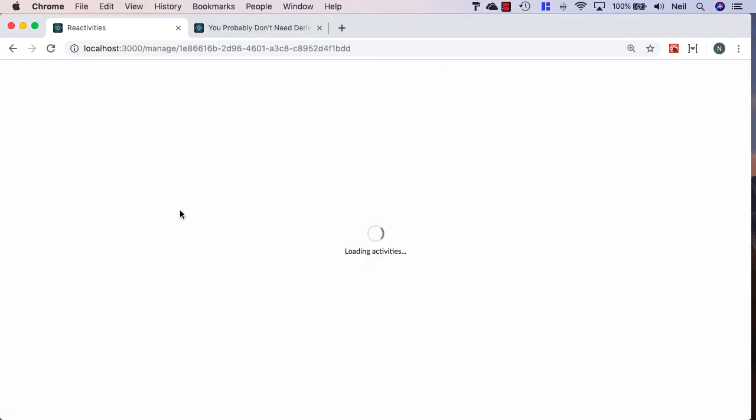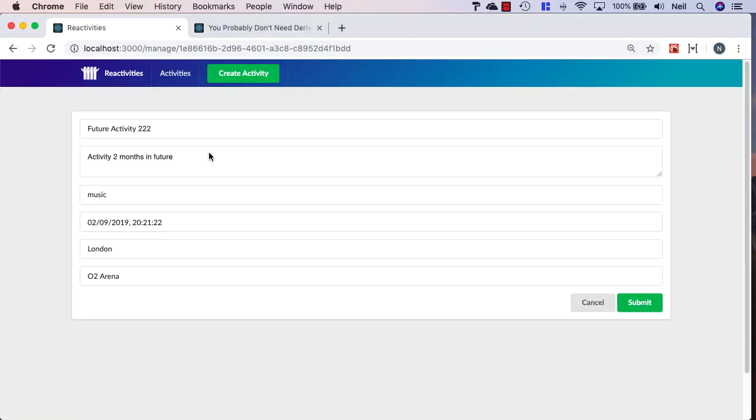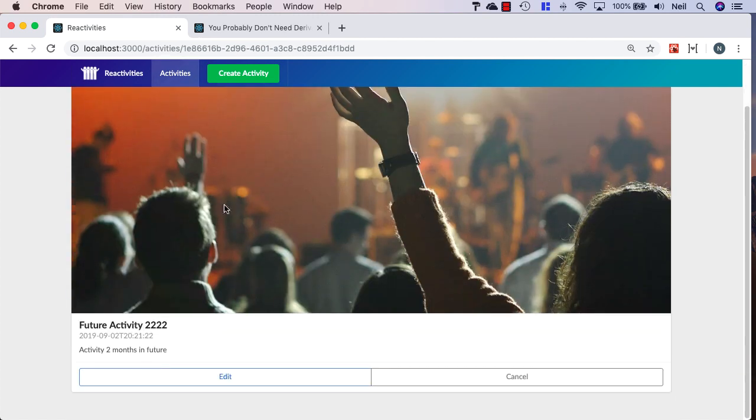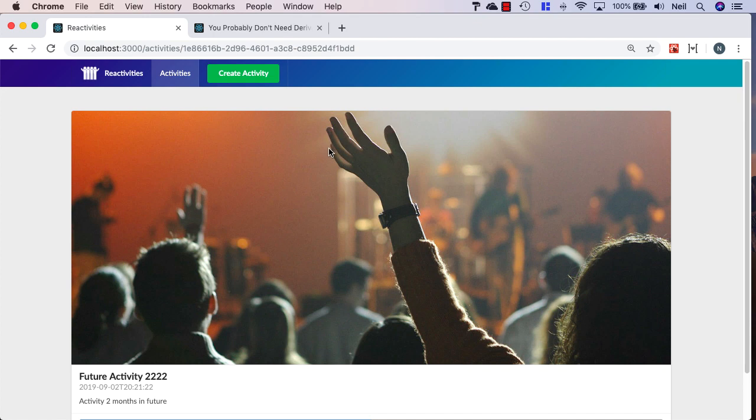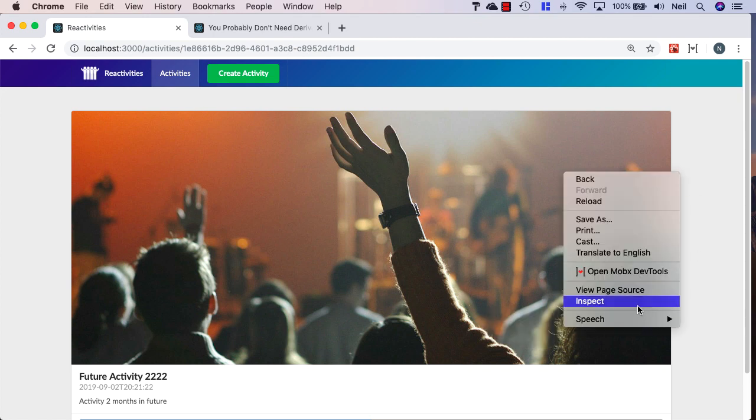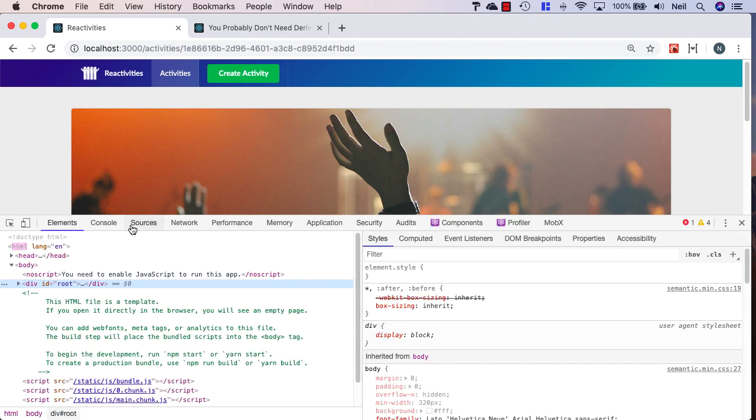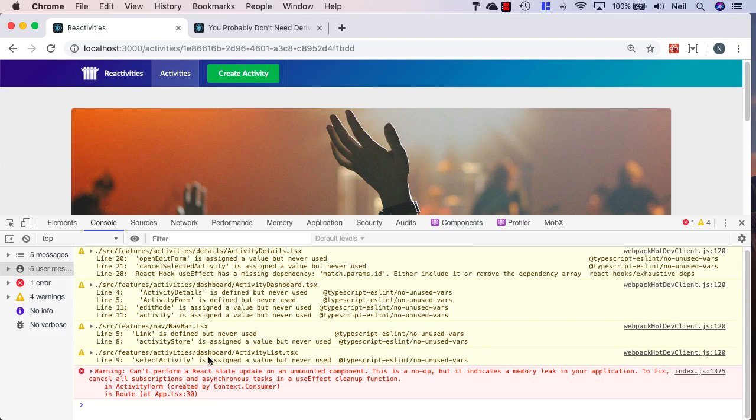And let's go and check this is working. So I'll just refresh the page. And if I make another change and click submit, we should find ourselves redirected back to our activity. But I just want to open the console logs and just repeat that behavior, because what we see inside here, and these logs are getting really busy with warnings, and we'll certainly clean these up very shortly because we've got a missing dependency and we've got a whole bunch of stuff that we're not using. But we'll deal with all of this very shortly.